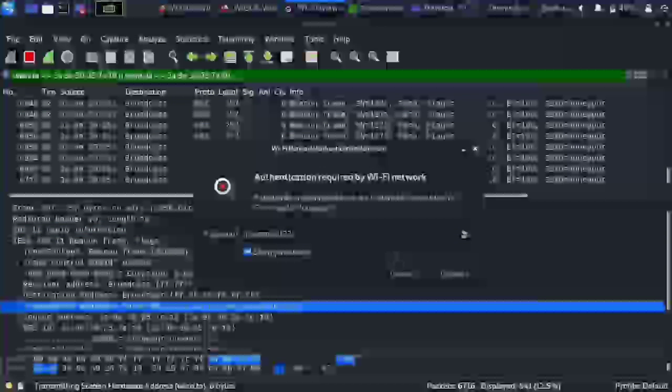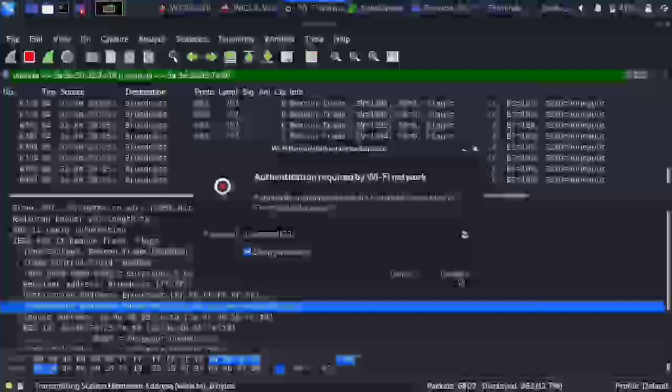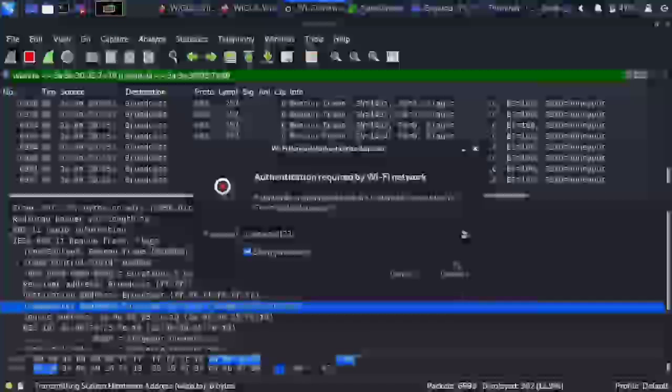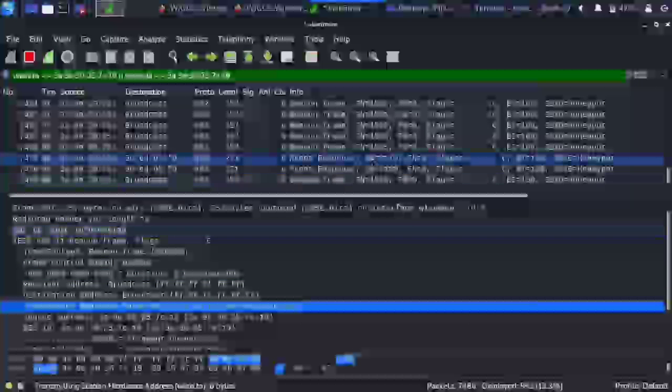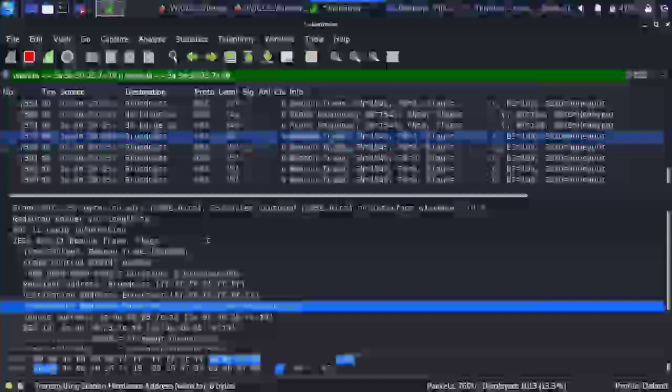Let's say it's password 123. We'll make that the name of our office Wi-Fi. And normally this would be an automatic process, but I want you guys to see that I'm using an insecure password. And again, on a typical example, the smart device would automatically connect because it already has this information saved. So it's going to connect, and then we should see some EAPOL packets.